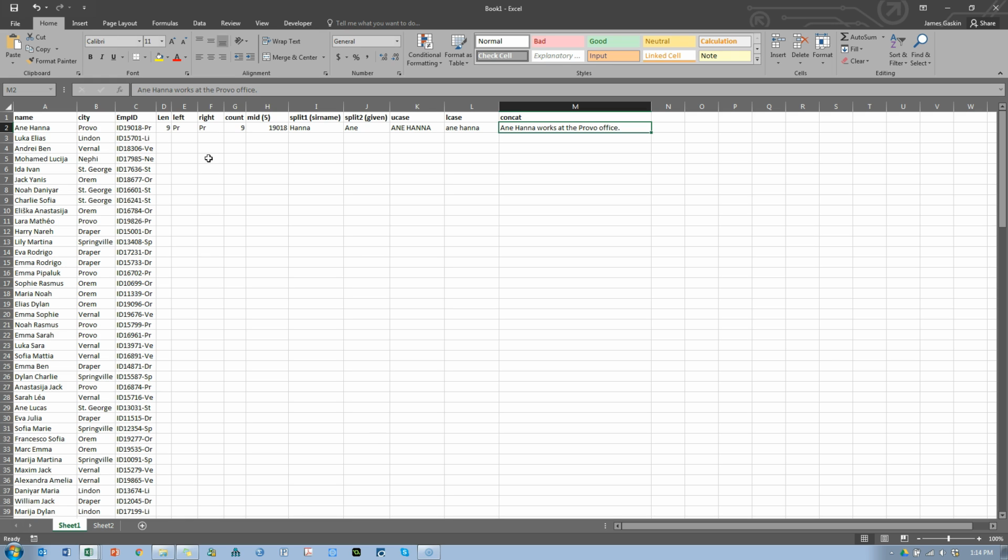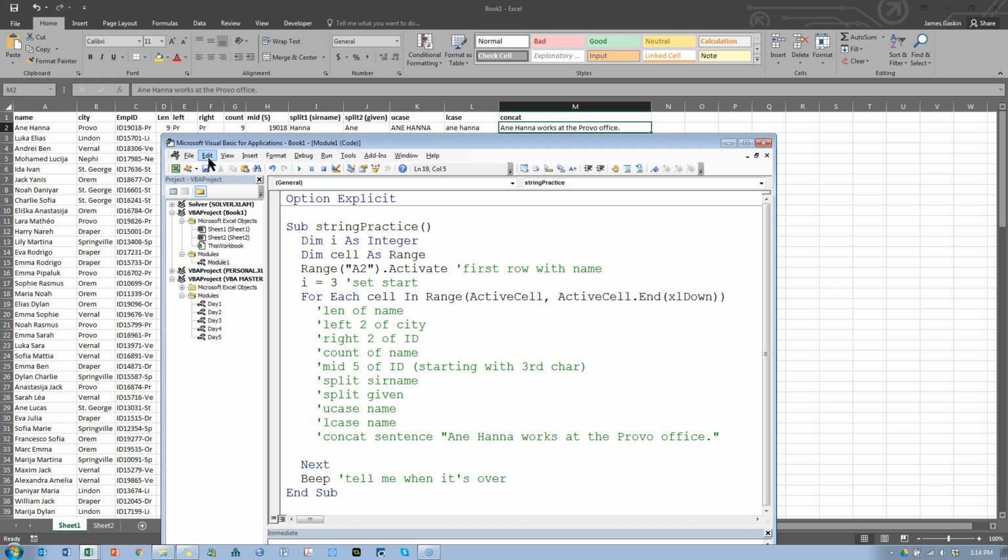So let's get at it. Instead of taking time to set up everything, I've already set it up for you. You know how to do all this, so I didn't want to take time to set up all this. What this does, just so I can walk you through it very quickly, I have an I incrementing variable. It's going to start at 3. I'll explain why in just a sec.